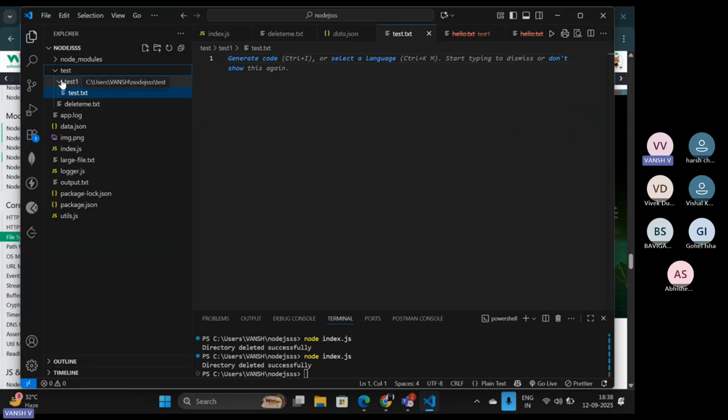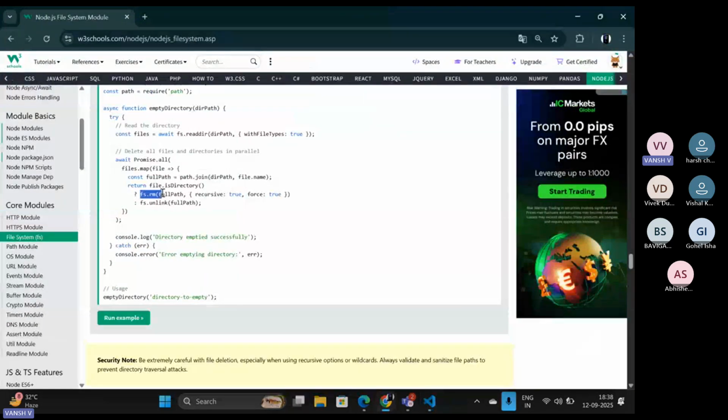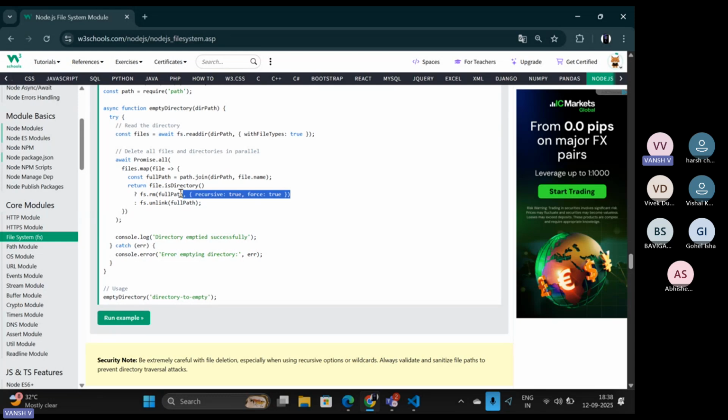Suppose while deleting, a folder will come. This test1 is inside this test. You have to also delete it, and the content inside it also you have to delete. So that's why they have written this bit of code. First check: is it a directory? If that is a directory, go inside that directory and recursively delete all the files from there. So for that, they have written this bit of code.